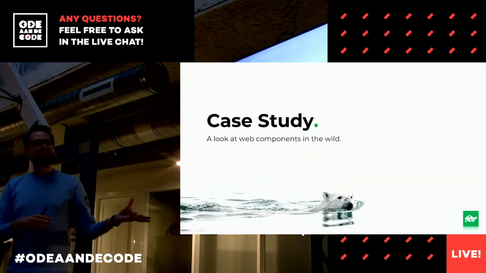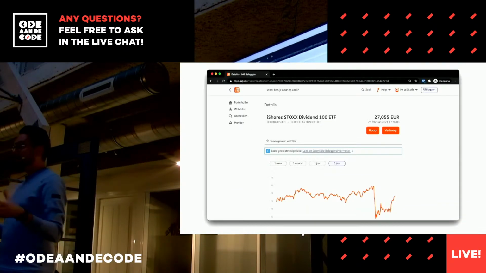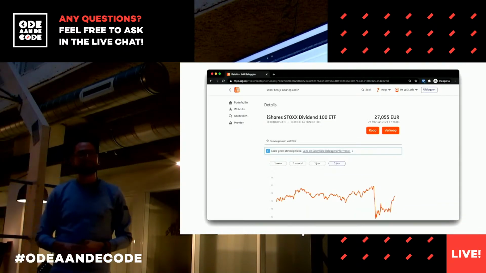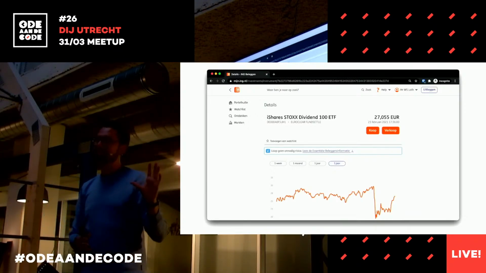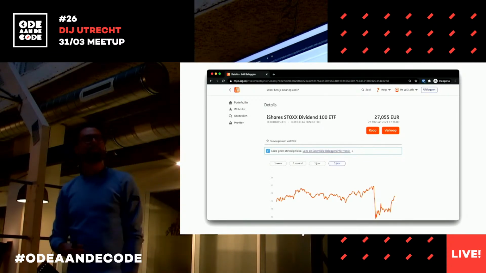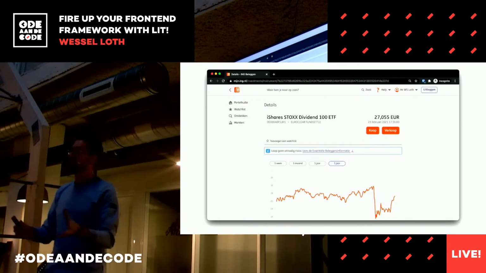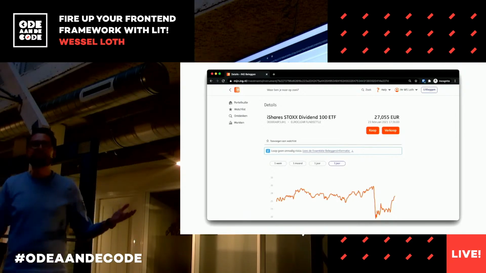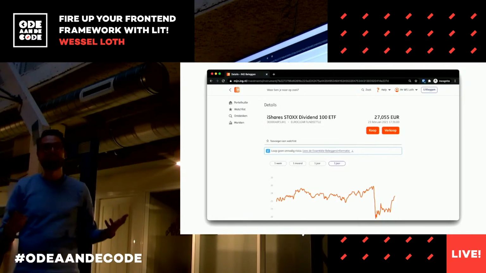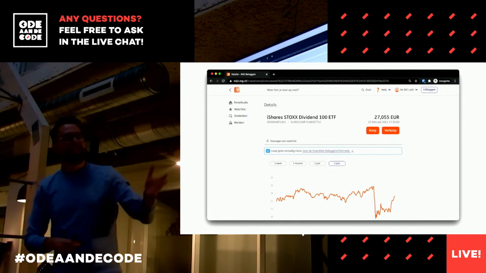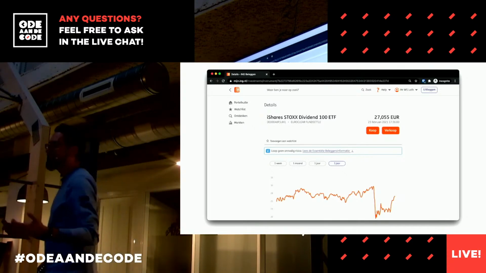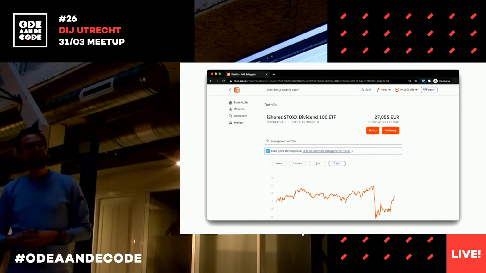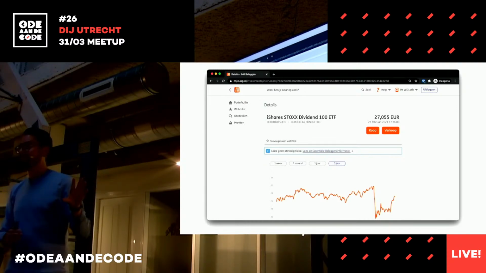So let's zoom in a bit at ING, where I worked, of course, so I have the most experience talking about that. Let's go back a bit to this application, because on this application, everything you see on the screen is a web component. Most of it is using Lit, but there's also places that don't use anything at all, because if you just want to render a button with some text in it, why would you use Lit? You can just use a native custom element for it. So all of this is built with web components, and they were already built with web components back in 2016, I think.